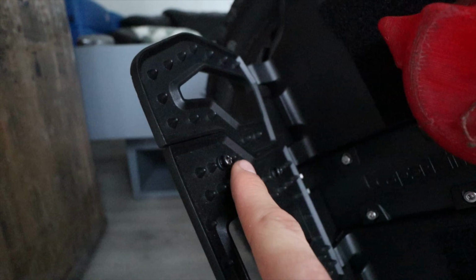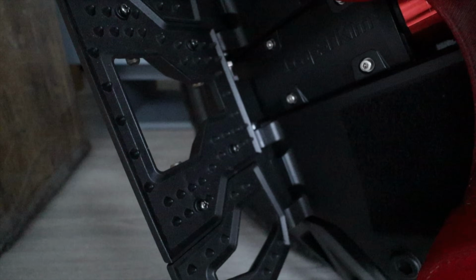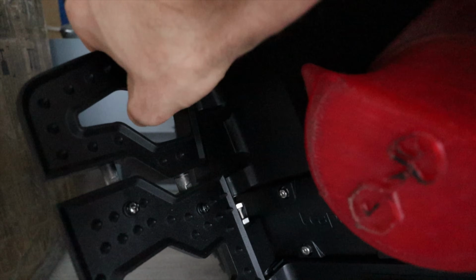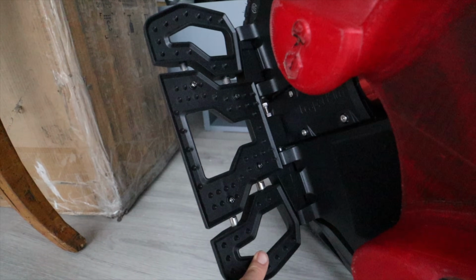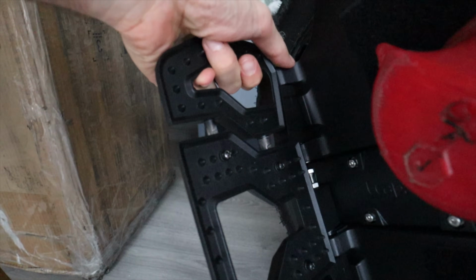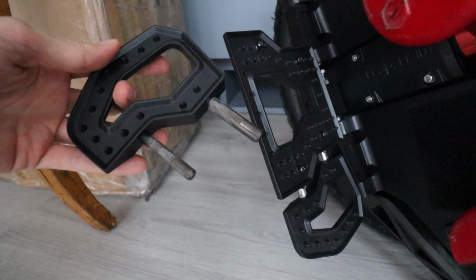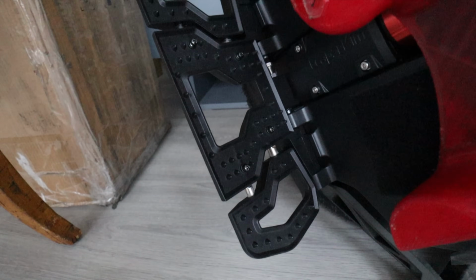Additionally, you have those Phillips heads sticking out further than the pins, which is additionally difficult, so that you can extend those. So I loosened the screws on purpose a bit, and then on the top you can do the same, and then you have even bigger pedals. I don't know about that. And then those top parts, like this part and this part, they're separate, so you can actually pull them out if you loosen the screw enough. So the pedal itself is just this and then connected to this. I don't know how durable this is in the long run.